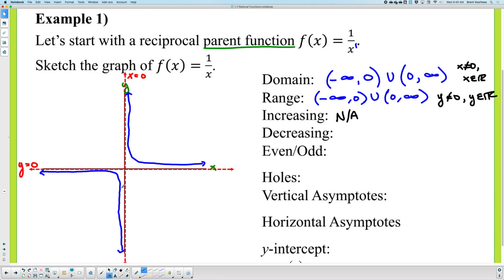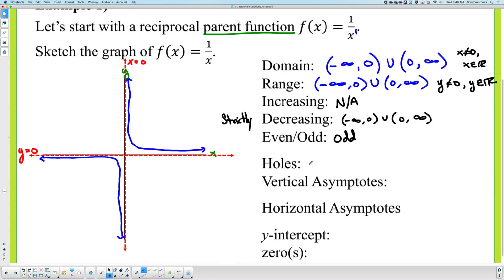And they're both decreasing. What's that word for when the whole graph is decreasing? Do you remember what that word was? It started with an S. This is strictly decreasing. Strictly means it's only decreasing. And it would be strictly decreasing on the whole domain, from negative infinity to 0 and 0 to infinity. That's all it's doing is decreasing. Would we call this an even or odd function if it has symmetry across the origin? This is an odd function.